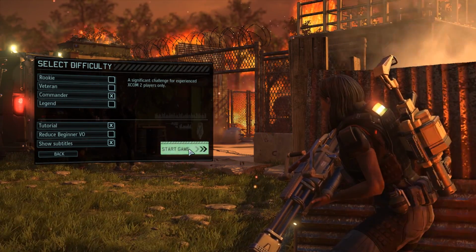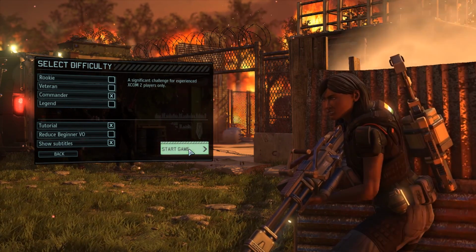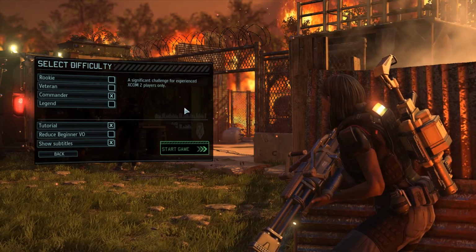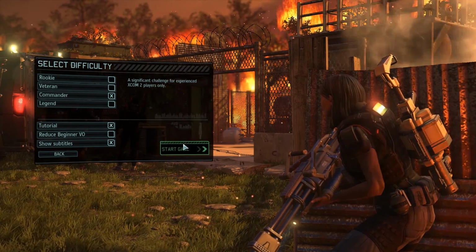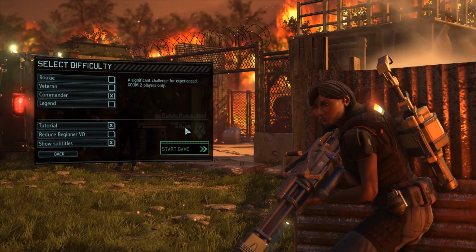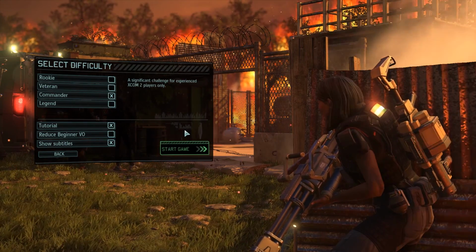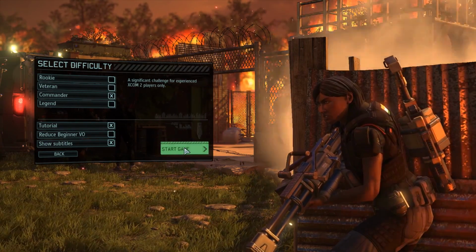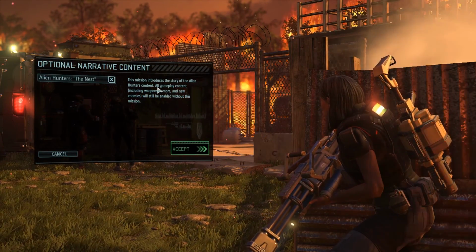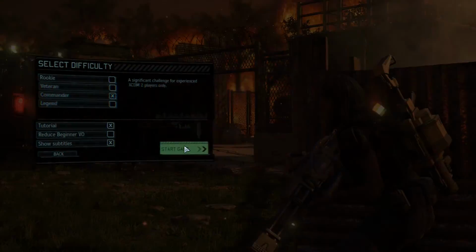All right, cool. So what happened before we begin? For those who don't know, XCOM 1 was a game about repelling the alien invasion. And the story of XCOM 2 is, canonically, you lost. The Earth was defeated, the aliens have taken over, and it's 20 years later. So here we go. Alien Hunters, the Nest, yes. This introduces the story, so it's kind of a tutorial for the Alien Hunters content. Cool. Here we go.